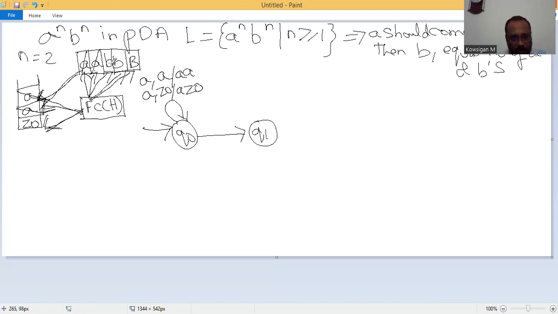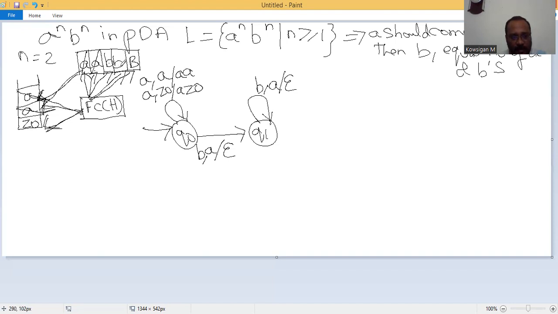Now you see here, for one B, one A has been popped. One A should be popped. So in the left hand side, the first element is B. We are seeing B. Now what will be the top element of the stack? A. You are going to perform the pop operation. This A has been popped. In pushdown automata, epsilon indicates that the particular element is popped from the stack. Okay, so this should be continued for the number of A's. So B comma A, again epsilon.